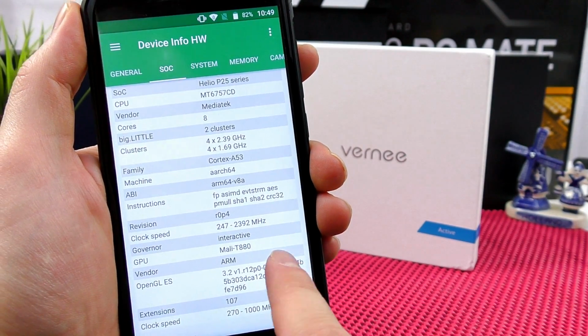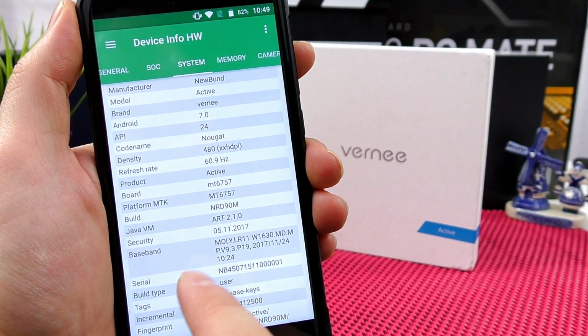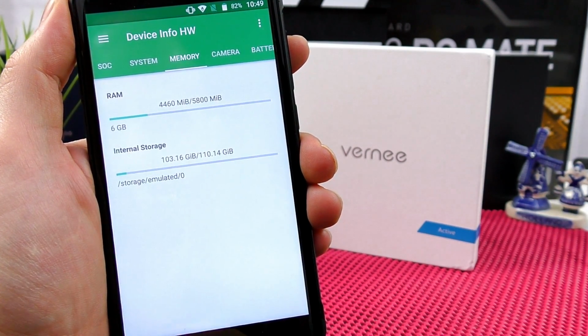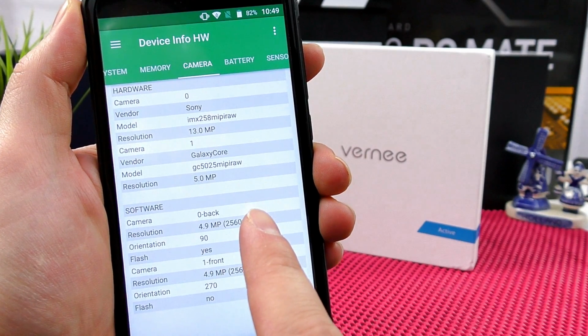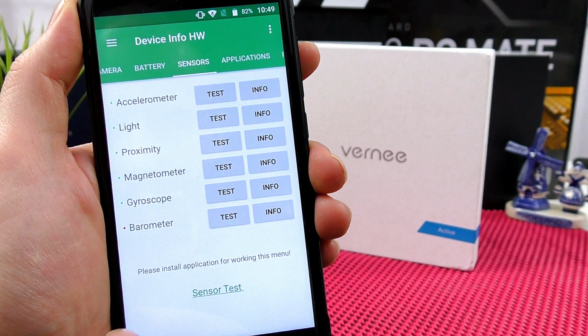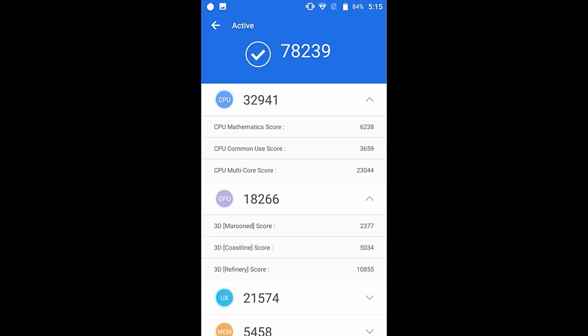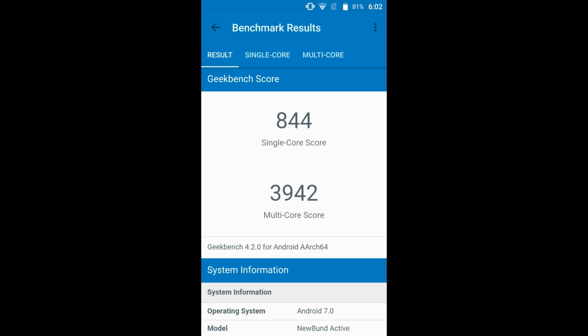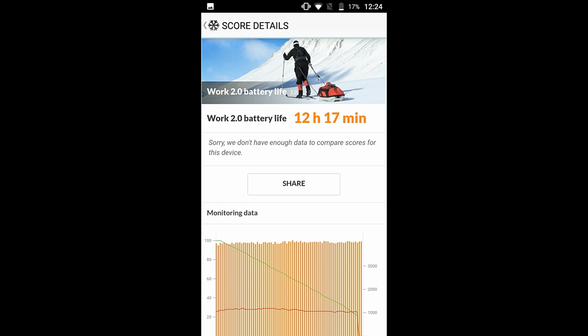So 5.5-inch Full HD display, Octa-Core Helio P25, 6 gigs of RAM, 128 gigabytes of expandable onboard storage, NFC, a 30 megapixel Sony IMX258 camera, and 4200 mAh battery with all the sensors you need, maybe well besides the barometer sensor. When it comes to benchmarks, all those great high specs really put to good use, as the phone scores very reasonably, considering this is around $250 phone we're talking about here, with IP68 rating and huge storage inside.